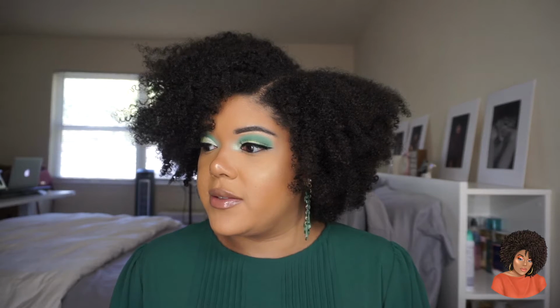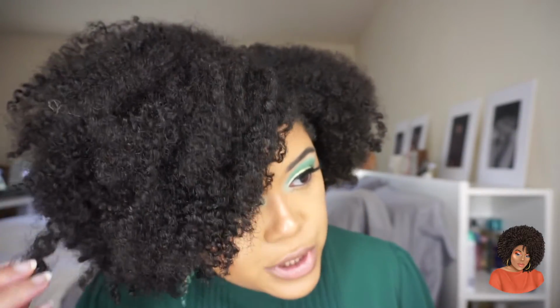I think I'm just trying to get used to my hair being black, because I did have the temporary color in my hair a week ago. So like I can't believe how black my hair is. But in any event, overall, I like the products. We'll see how it holds up throughout the week, and just see if the moisture leaves very fast. I mean, for the most part, I feel like I always have to refresh my hair anyway after a week, no matter what I'm using. But as far as just the results of definition and moisture, we're doing good. Like, I like it. This is a really good product.